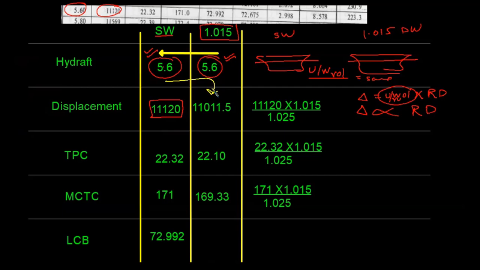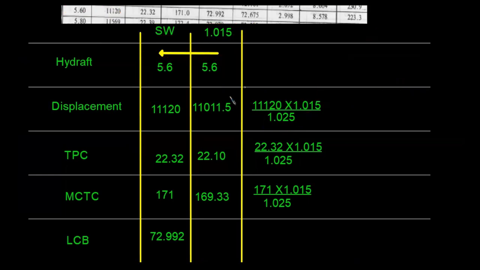Directly proportional to density, so whichever is proportional to density, we multiply by it. Against the other method, we divide. Simple: if you are finding in this column, you multiply by this column, and the one in the starting column, you divide by. Is it clear? Yes, sir. We have divided and got the value. I don't want to waste time, you can do your own calculation. You can take a screenshot of this.